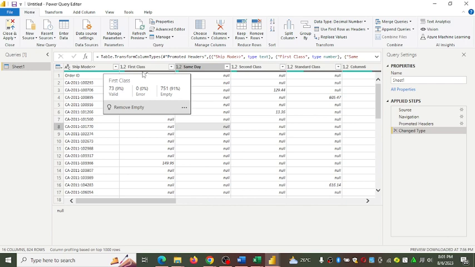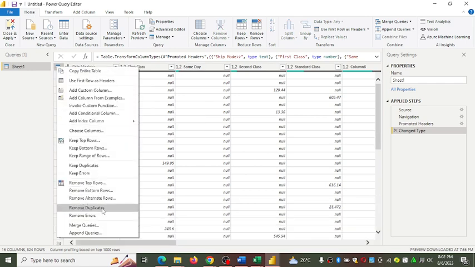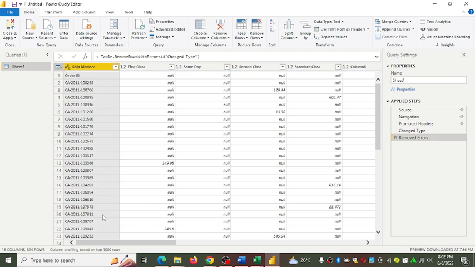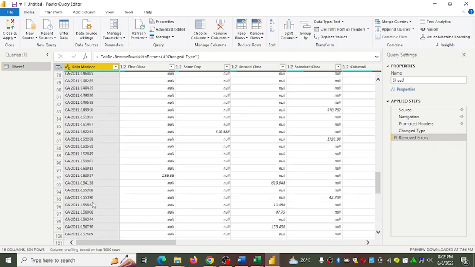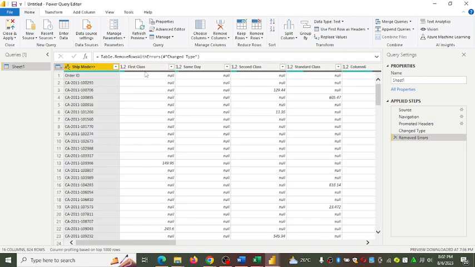By removing them, we mean you delete them. And deleting the null values means that you are going to delete the whole row. That's where, when you click on this part here, you can remove those errors. We have removed errors in this part here, so now we don't have any error in this particular column. But here I want you to be very keen.